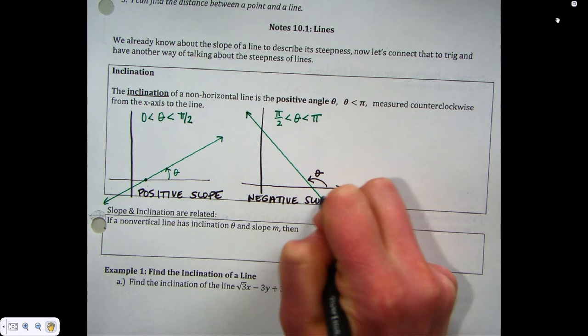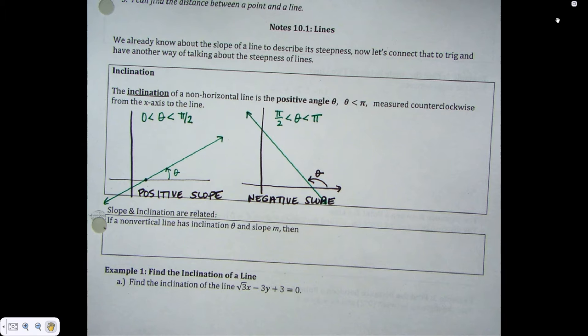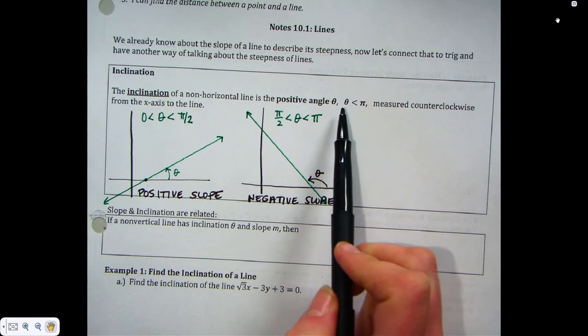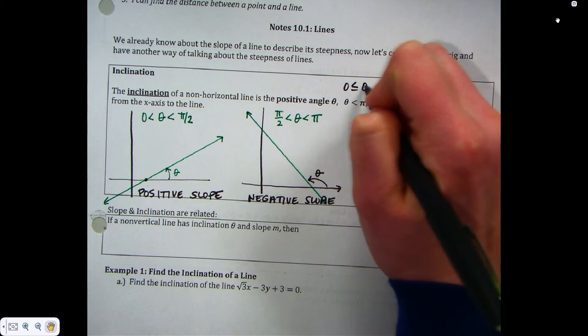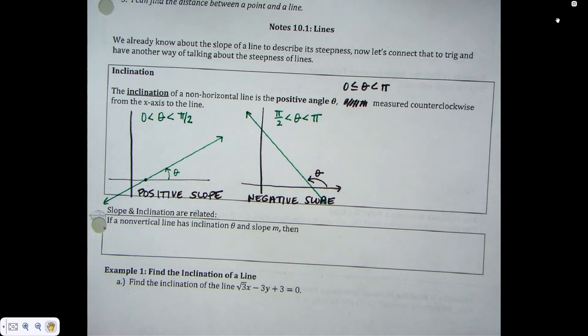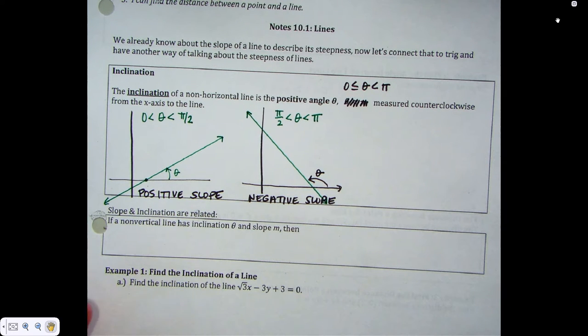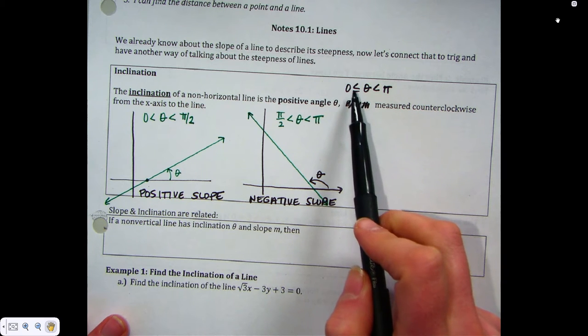And this, I should label it, is my example of a negative slope. And so if you look at the top, we are defining inclination, this idea of using an angle measure to define a linear function. We are using only values that are between 0 and pi. Let's get rid of that for a second. We're going to define inclination to be between 0 and pi. So I've taken care of 99.9% of cases, but notice I have left off a 0 degree angle.